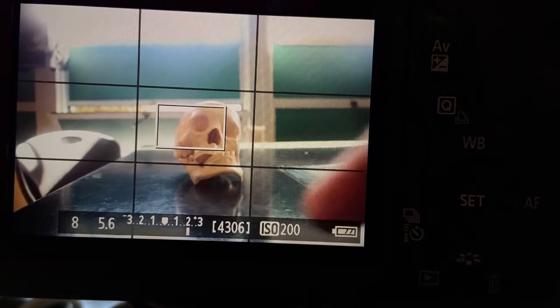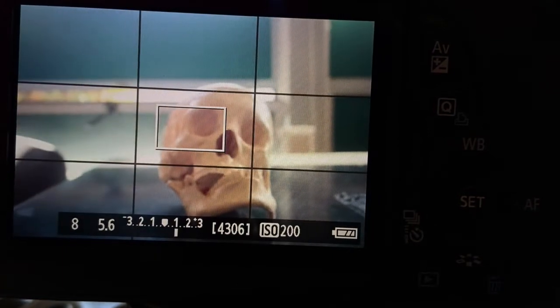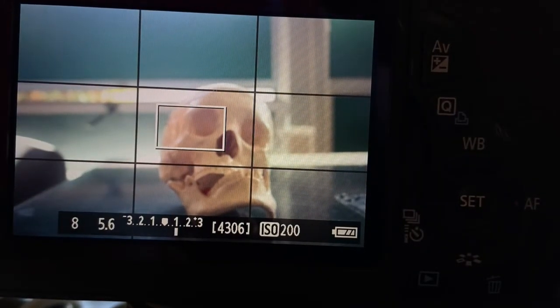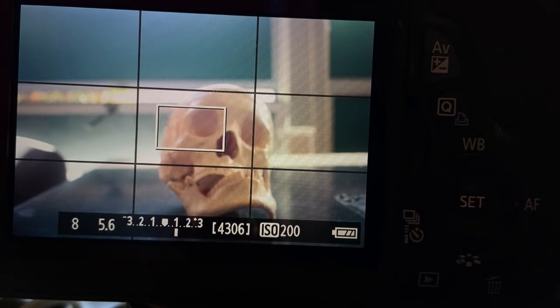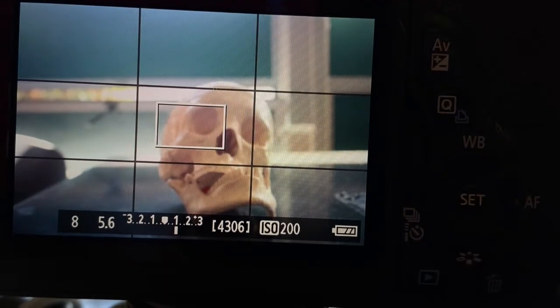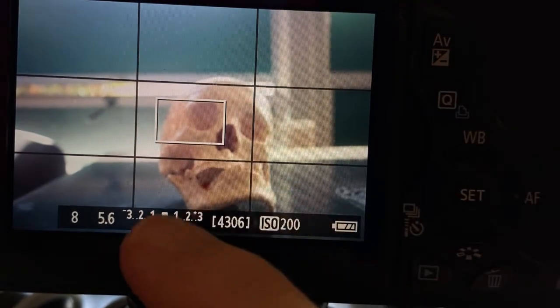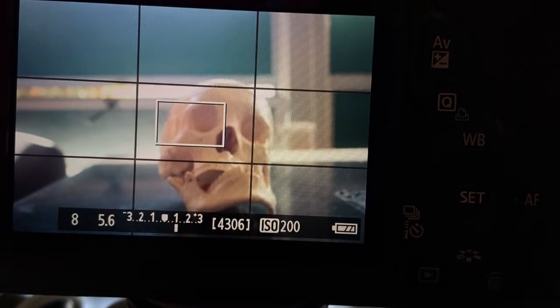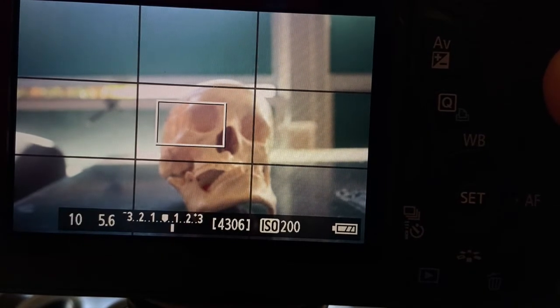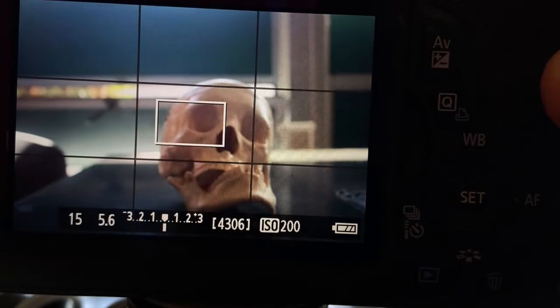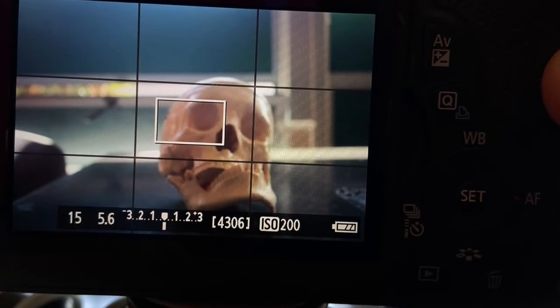So if I was taking a picture of the skull, see how I'm zooming in a little bit and getting rid of the light behind it? It helped me actually figure out what's the correct exposure. So sometimes when you look at your exposure meter right here, you have to override that and use your common sense a little bit. See what you see on screen. So right now, this is what it's saying is correct exposure.